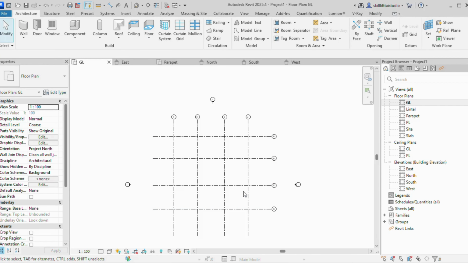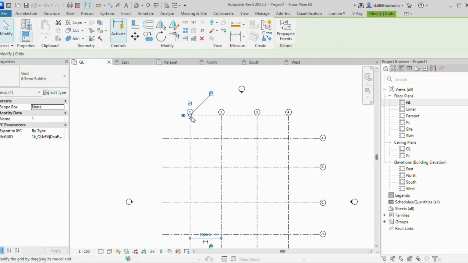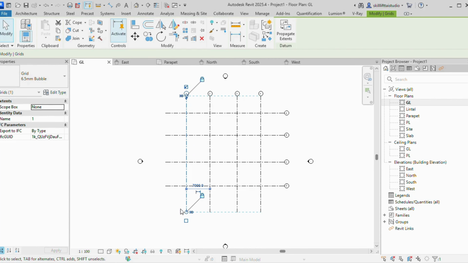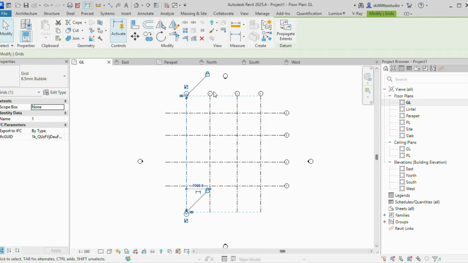According to the drawing or as per your convenience, we can shift the numbered bubble to the other end. If I want to shift this vertical numbering to the bottom, I have to uncheck this square and check here. If I want it on both the sides, I have to check both. Okay, so this is how we can do it.